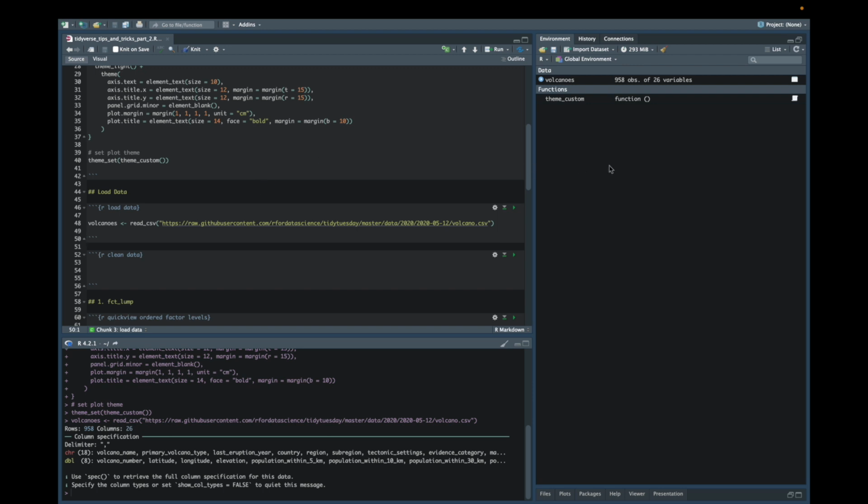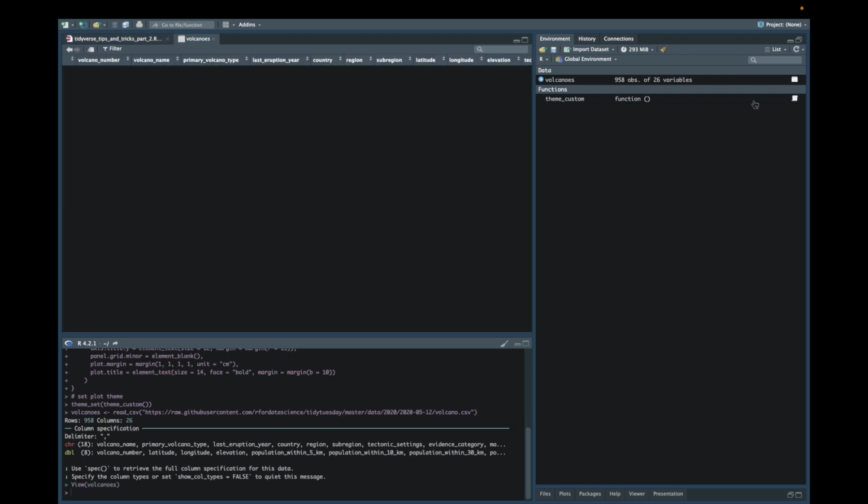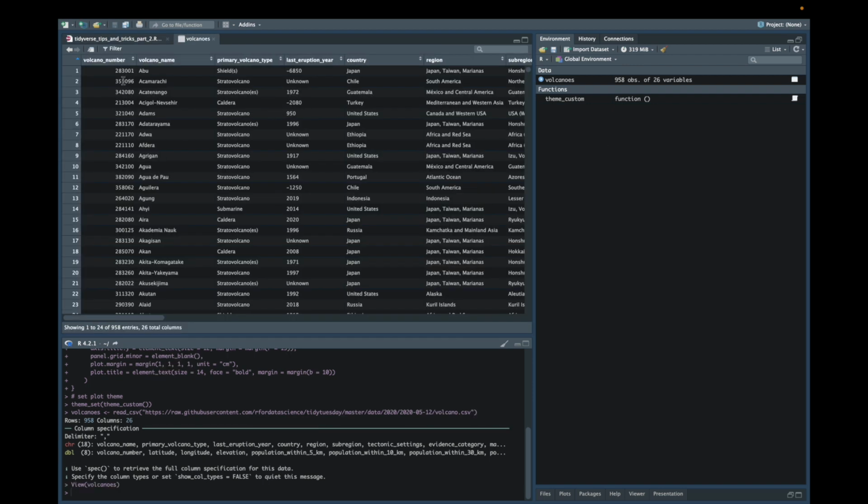So as a quick refresher, let's just have a quick look at the volcanoes dataset that we've just loaded. So we can see we have a unique volcano identifier number, the volcano name, the primary volcano type, some information regarding the last year that the respective volcano erupted, as well as some geographical information.